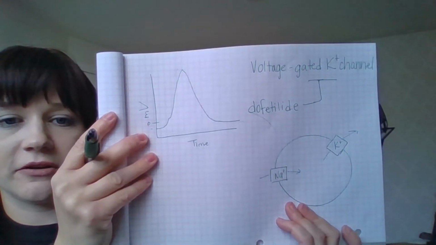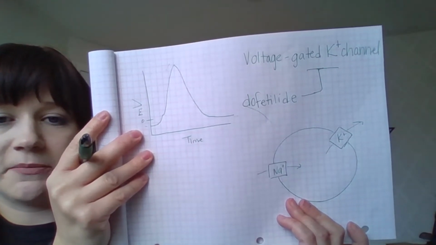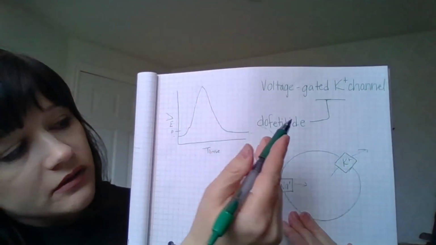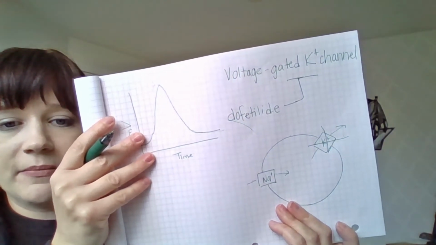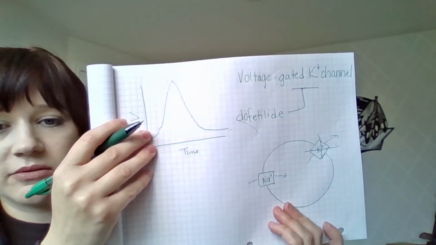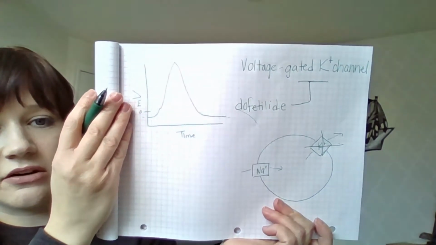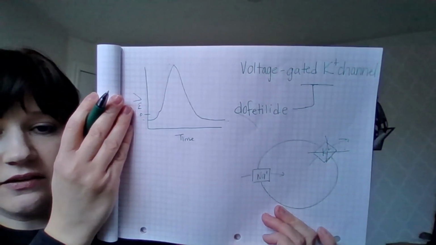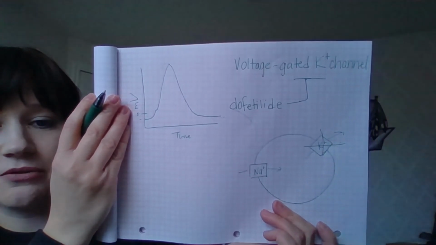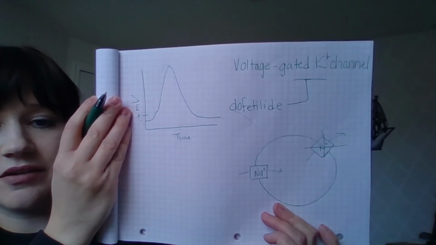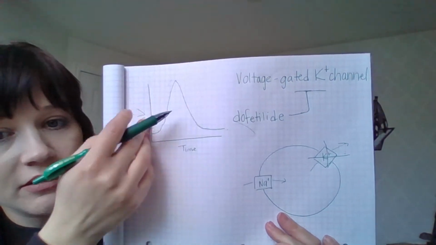We have this drug, dofetilide, and this drug blocks voltage-gated potassium channels. So you don't have this anymore. What's going to happen? Will you still have the initial action potential? Yes, you will, because the sodium channels are still functioning just fine. And so sodium's going to rush in, at least the first time it gets a signal. That's going to cause the inside of the cell to become more positive. So this part is going to stay the same.